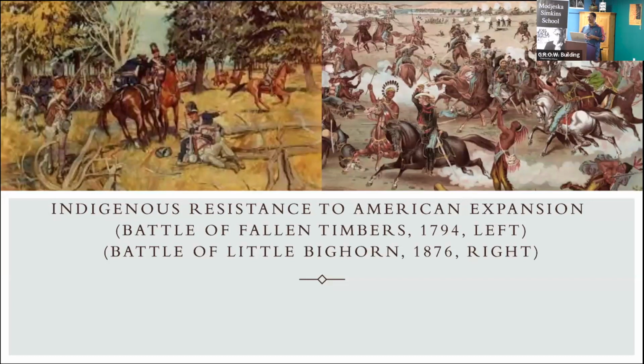Also, you can't ignore the fact that ideas about race and identity played a key role as well. In this case, assumptions by white Americans that they were superior to and could educate indigenous peoples on how to be properly civilized. Now, I, being a native of Georgia, am very familiar with the story of the Cherokee Nation, which was driven out of Georgia in the 1830s because it was believed there was gold on Cherokee territory.